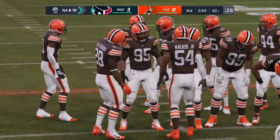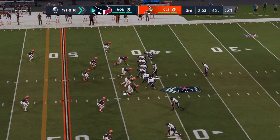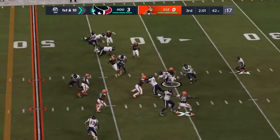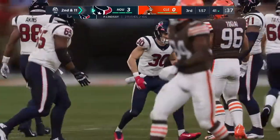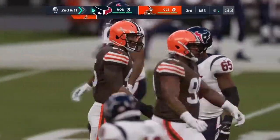Now, how about the boost the defense gave them? Going right out on the field, shutting them down, not giving up any points, and turning the ball back over. They want to do their part now and show them a little respect and some gratitude by scoring some points, and to get a little more cushion. And he is going to be stopped cold behind the line of scrimmage. They'll lose a yard there, and it's 2nd and 11.